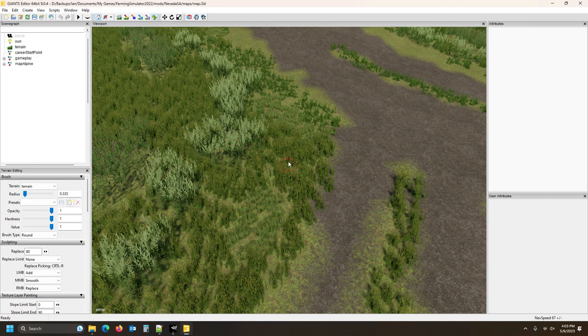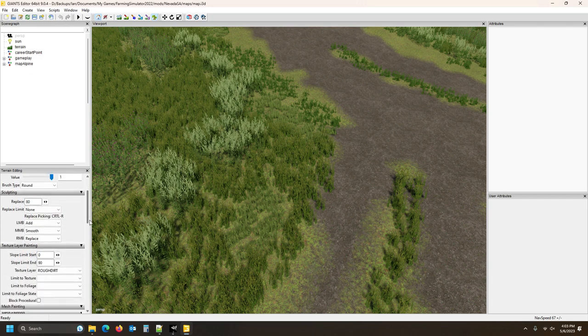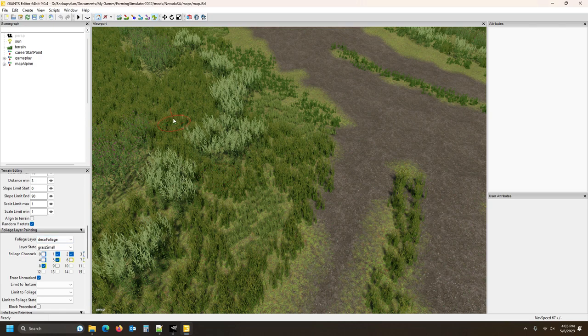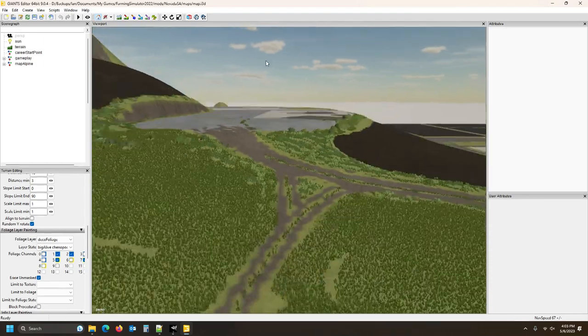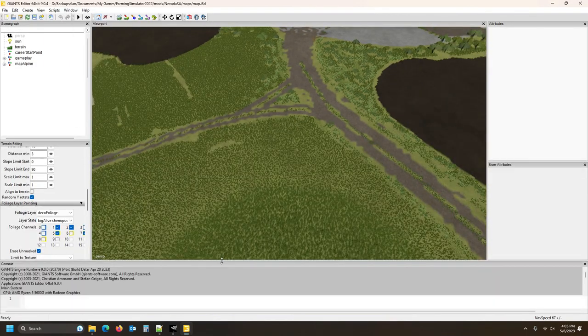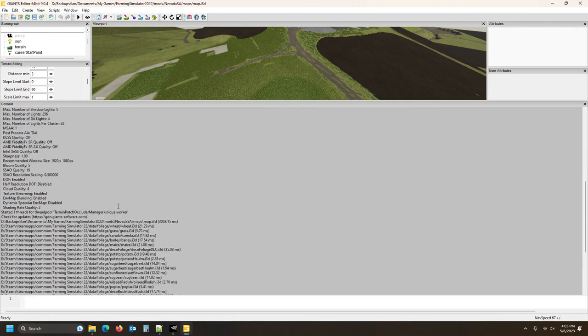This one is small. Control R, if you go into your foliage, Control R is to scope it. Deco foliage, Control R. Grass harvest ready. Yeah, it is big grass. And this is big life, Chernobyl, whatever. Okay, good stuff, man.